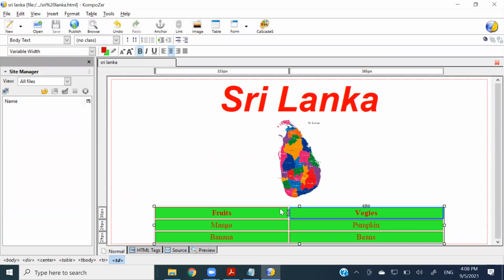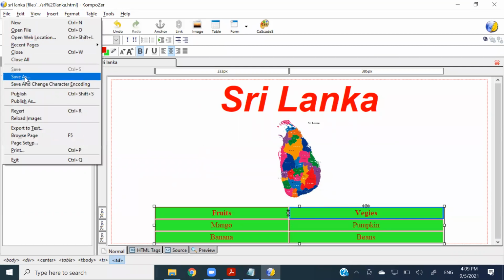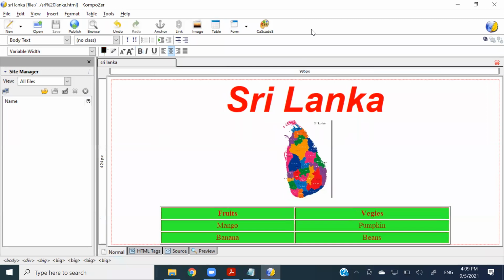So just give it a try and experiment using this. You can create many different pages and you can save it using the save as or the save button when you are saving the HTML file. Okay, people, is that clear? The things that you can do using the Composer, the web authoring tool. So you download the Composer and give it a try.